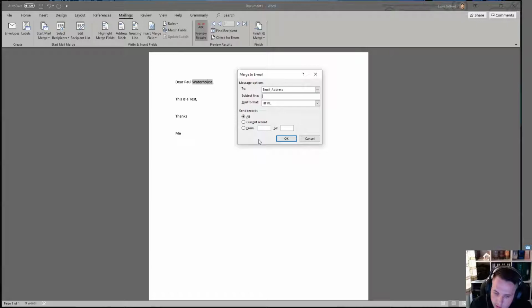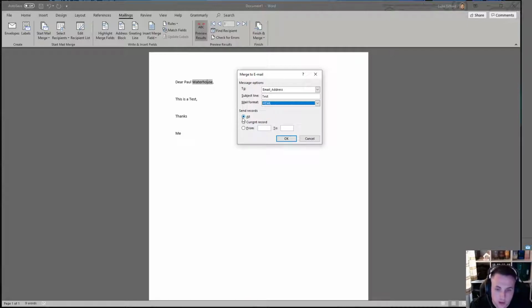So next step would be the subject line: test. For you guys, it's whatever's relevant. HTML, leave that as default. It will include and support most image formats and any other advanced imagery and other inserts that you've put into your template. Changing it to anything else is probably a bit more advanced, and we can go into that if anyone needs any help on those topics. But for now, let's leave this as HTML.